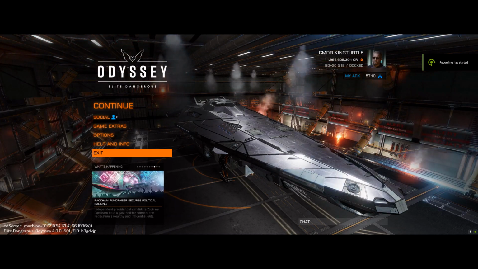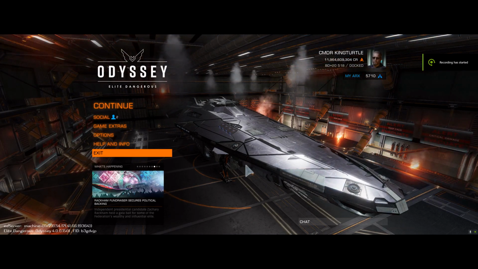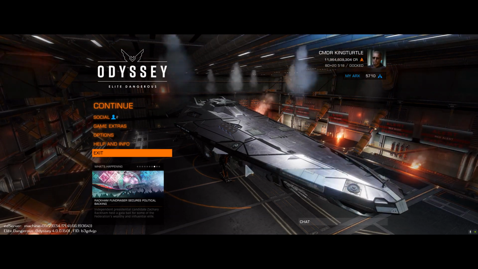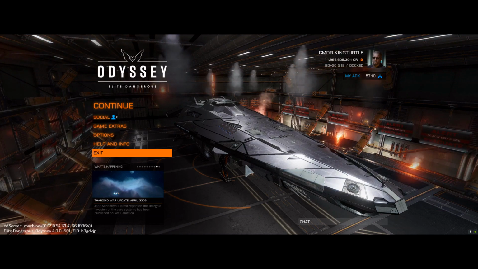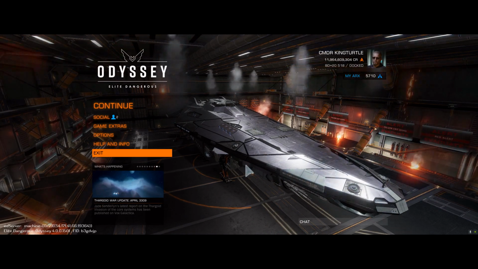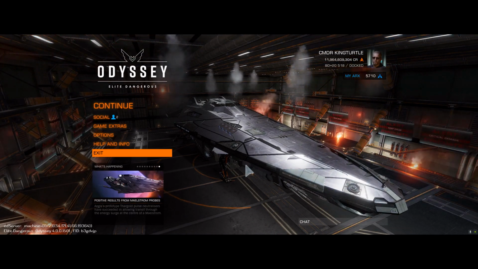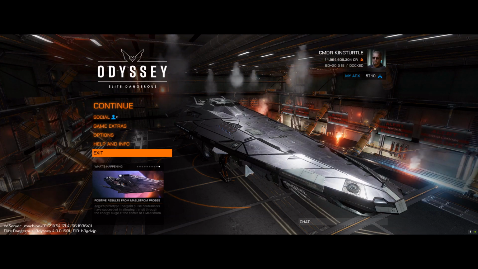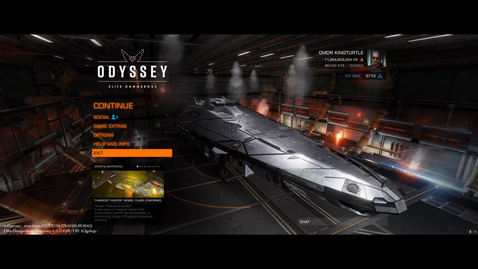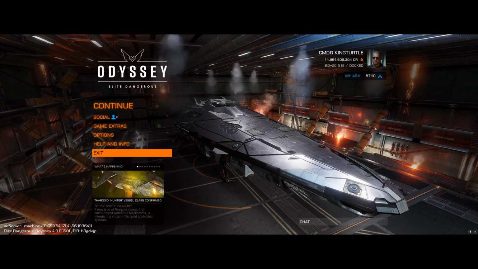Okay, so this is gonna be a video tutorial on how to get VPC Link Tool, by that I mean VIRPIL Link Tool, to work with Elite Dangerous. As far as what it does, the software basically communicates with the game. If you do a function in game, your joystick, throttle, or control panel LEDs will respond to what's going on in the game.